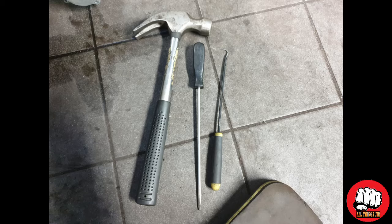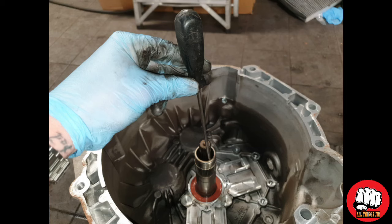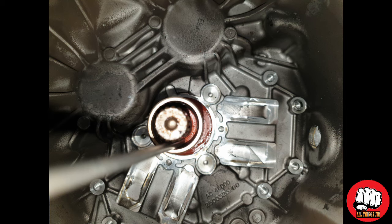To remove the seals, you will need a hammer, two different sizes of flathead screwdriver, and a hooked pick. If you're replacing the inner seal, you will need the thin, flat-headed screwdriver, and your hammer. Pierce a small hole through the seal, and then use your hooked pick to pull the seal out from the shaft.